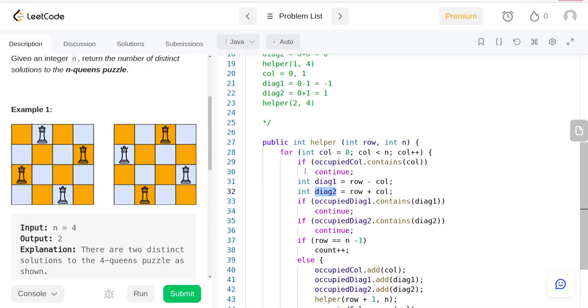Very non-intuitive. It is not like we are saving the indices of rows or columns.